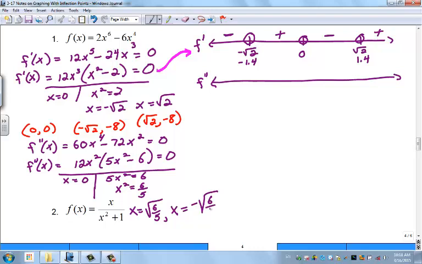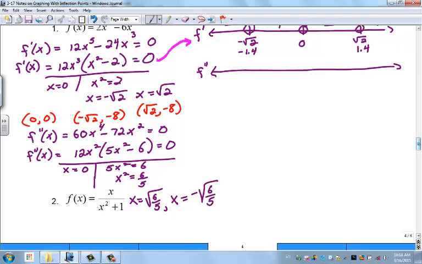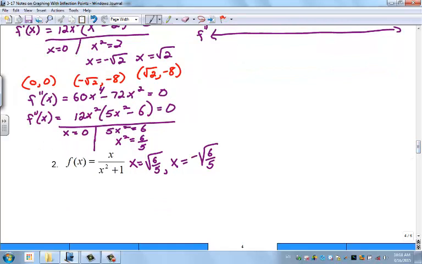Alright, so once we have those, go ahead, find the y-coordinates so you can get that part out of the way and you don't have to do it later. Remember, go back to the original function to find the y-coordinates. So I'm going to write those in red. I get negative radical 6/5, negative 5.2 approximately, and then positive radical 6/5 and negative 5.2 again, strangely.